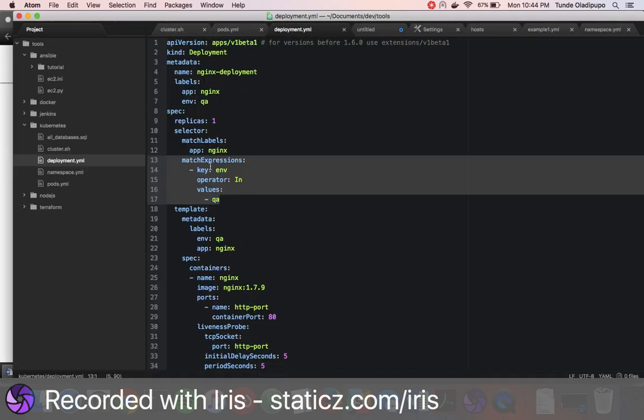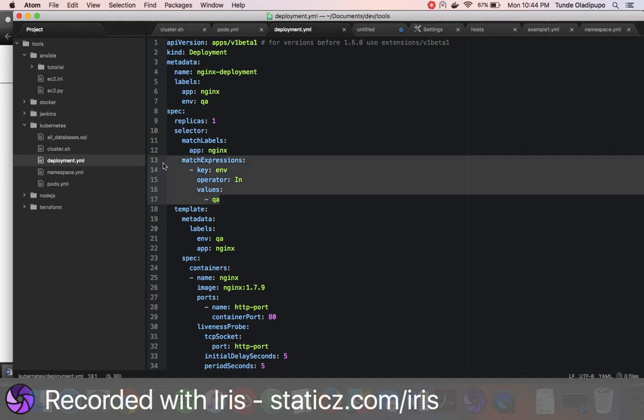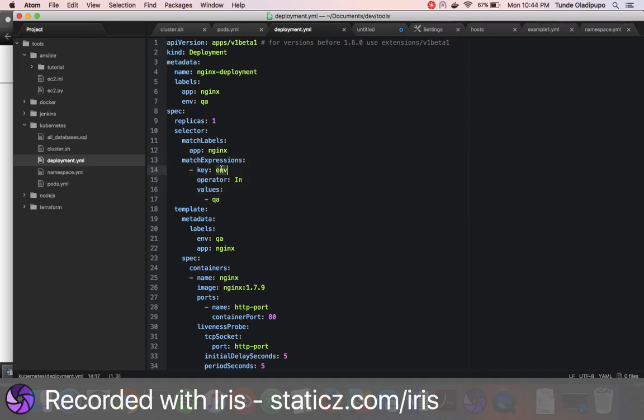So that is an expression based, a set based kind of label. So I'm saying in this case, the first thing you do is match this label, then go ahead and match this label. How does it interpret this label? It looks for the pods with the key environment, and one of its values is QA, right? So any pod that matches this and also matches it are going to be selected by the deployment controller for maybe updates or anything that we need to do.